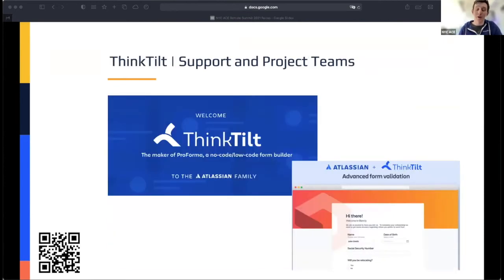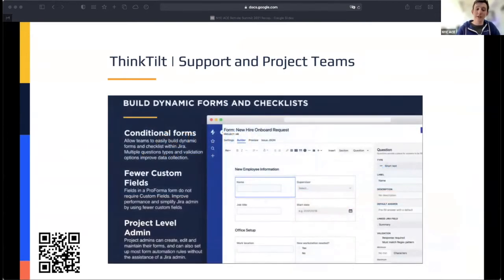Another product that joined the family but isn't part of point A is ThingTilt, which is the maker of Proforma. Proforma empowers teams to control the way they pull information into Jira, and those tools would be Jira Service Management, Core, and Software. It allows teams to collect specific structured and validated data without custom fields.